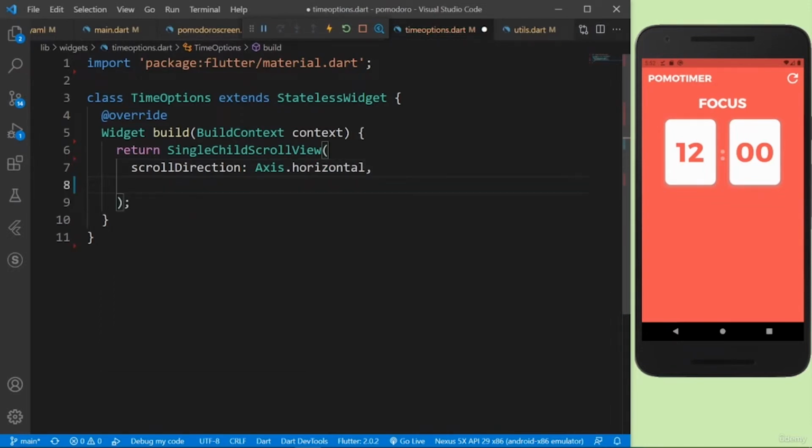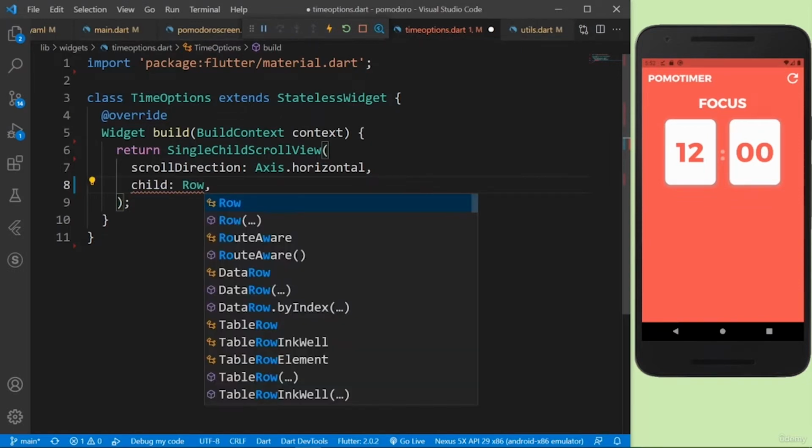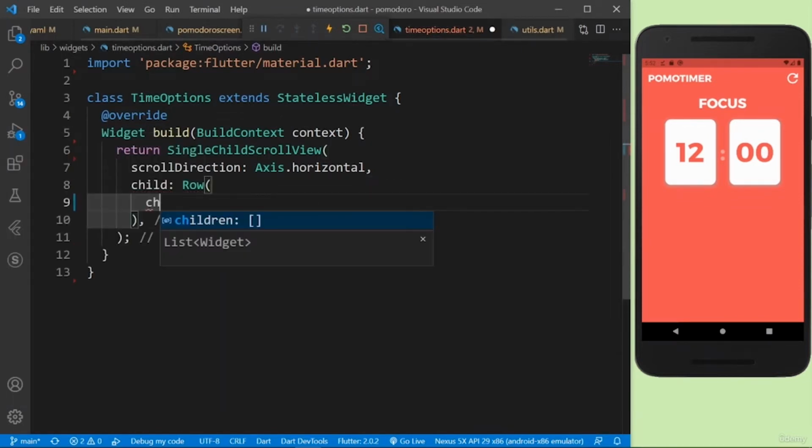And after providing the scroll direction, let's have a child of this. The child of this is going to be a row, and now we'll have multiple children. Of course I don't want to write the separate children. For example, if I have 10 options, I don't want to write the whole widget 10 times, right? First of all, it's not efficient code. We don't want that much code. It's also not clever code. So we can of course use some functions provided by Flutter to do it dynamically.